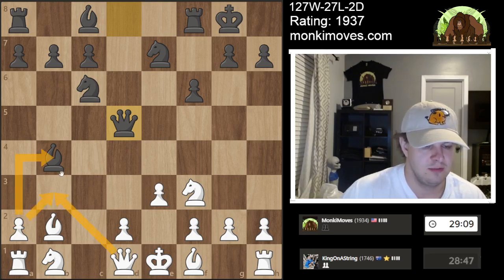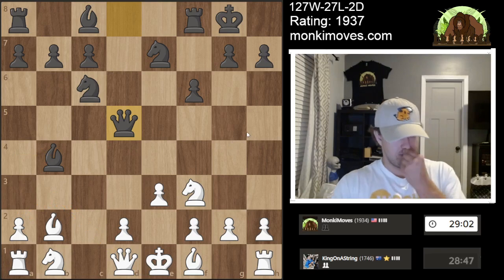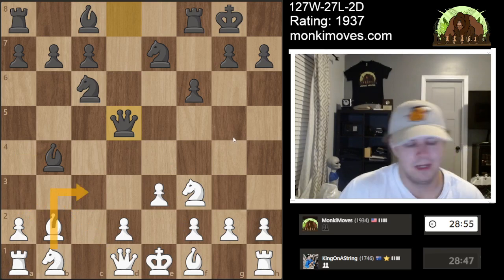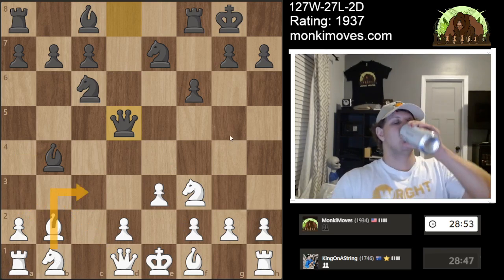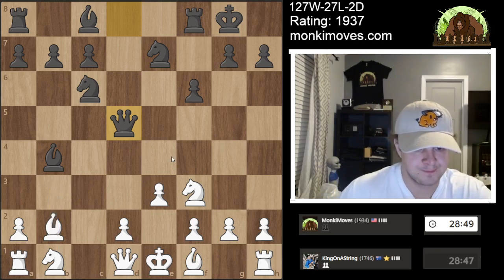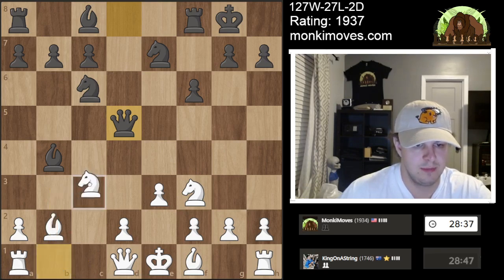Do I want this random pawn on b3? I don't really want to trade off queens though, because I think I'm going to be attacking more so than him in this position. I could develop my knight normally and then chase him away. What else do we got? Yeah, maybe develop the knight and then rook c1 will be the way I play this.